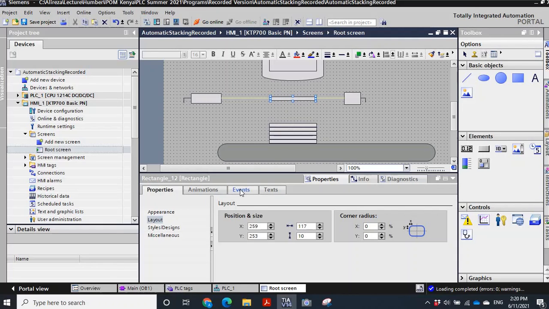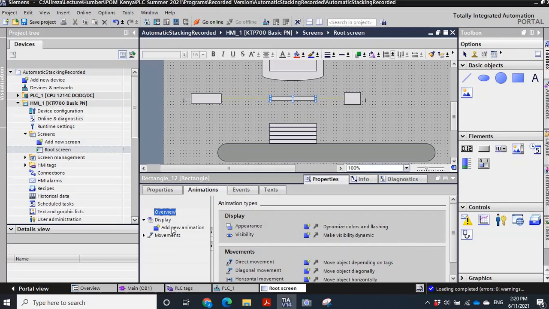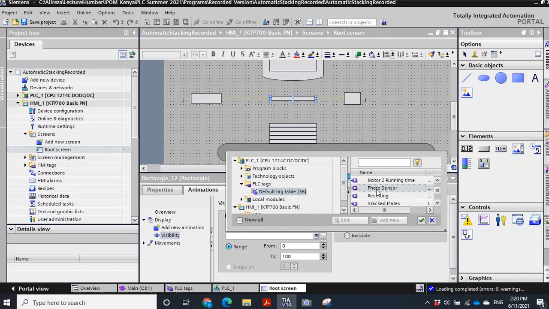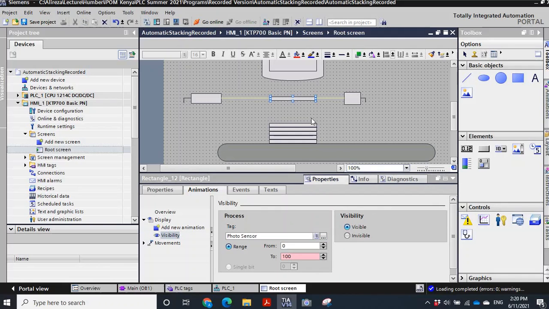So let me add an animation to that, a visibility animation, and make it visible when the photocell sends that. Otherwise, it is invisible. There's not anything here. So when the photocell sends this, it is visible. So 1 to 1. When the photocell sends that a plate is transferring, it is visible. Otherwise, it is invisible. And then, since this is invisible, the beam reaches to this point. Okay. But regarding these, okay.